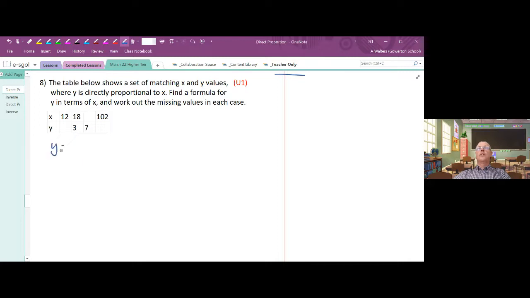So y equals, there's no part A and B, but it's effectively part A, B, and C on this, right? Okay, so y directly proportional to x, so that's a nice easy one initially. The numbers I got are 18 and 3, so 18 equals some constant times 3. So it's 6, isn't it? K is equal to 6. So therefore, the equation is y equals 6x.